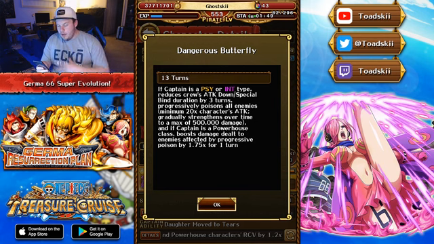Now, this is a very similar effect to Magellan, if you guys are familiar with how he works. It's like that, except it's much, much weaker, obviously, because Magellan being a legend character, but still, having this character that can basically enable you to get the venom on an enemy is fantastic. But on top of this, if your captain is a Powerhouse character, she boosts the damage dealt against poisoned enemies by 1.75 times for 1 turn.